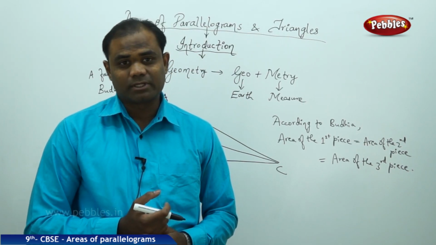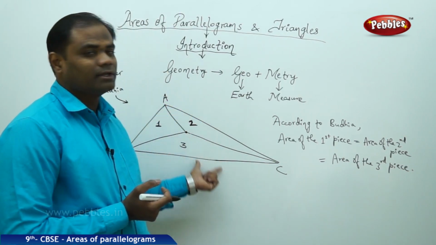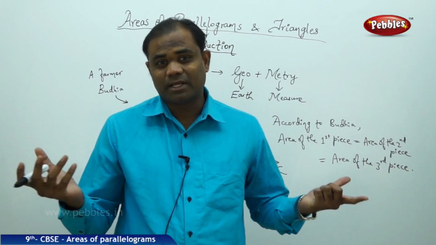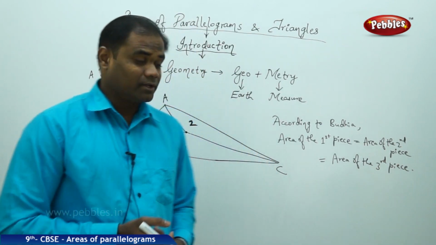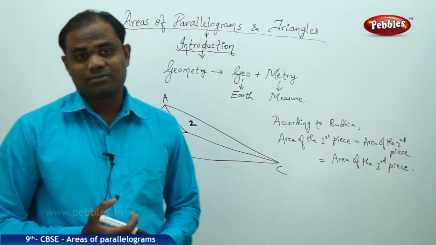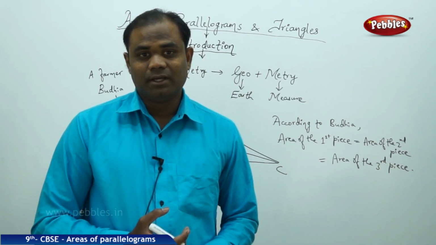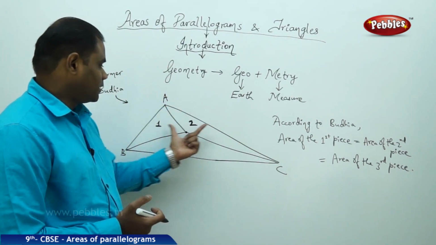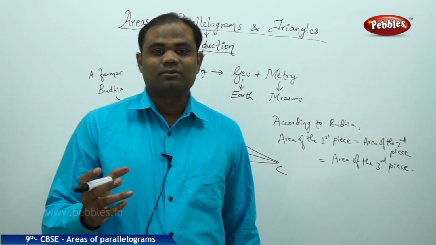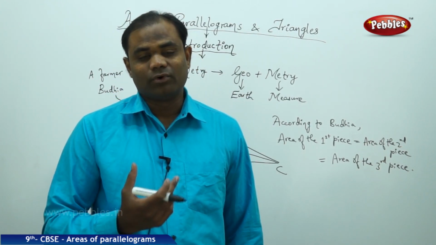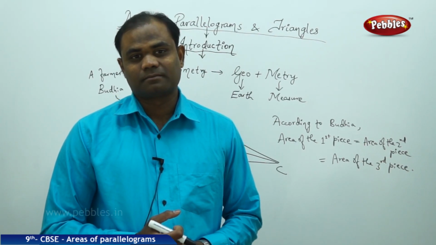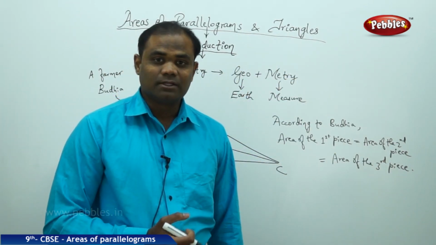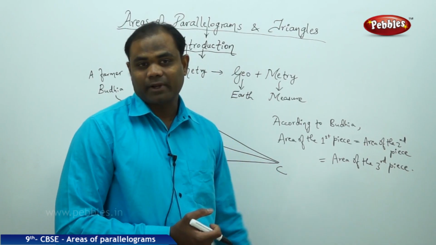But here the biggest question comes: how do you prove mathematically that these three are equal? Are they just convinced that they are equal without any proofs and justifications? Or could Budhia really justify the three pieces of land as exactly equal in area? Here comes the investigation in mathematics about how we can find the areas of equal pieces within the triangle. This is how we are going to connect in the coming topics Budhia's problem, related with the area of a triangle subdivided into areas of three different triangles.